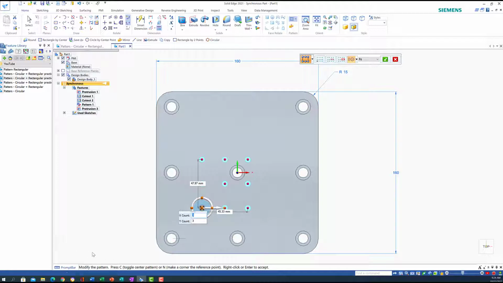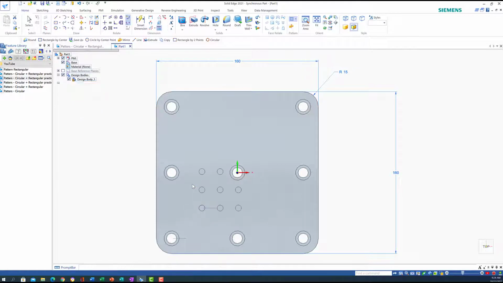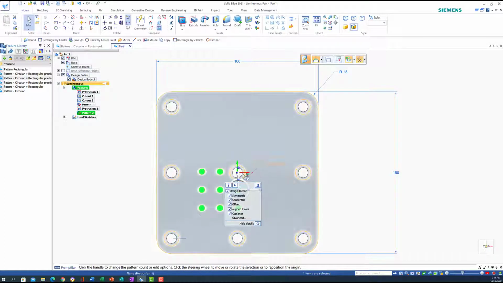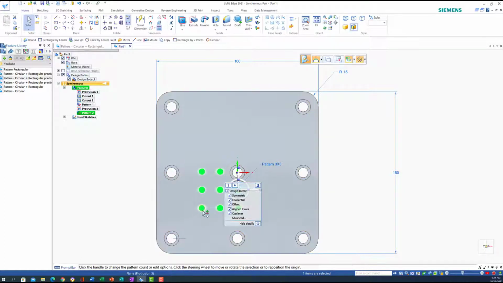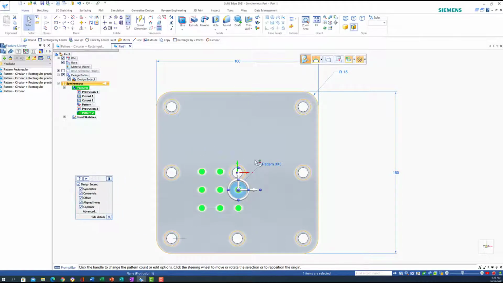So first I needed to have the dimension I need here, this should be 36, and the other dimension here should be 36. And okay, now the pattern, we are concentrating on the center here. Now I need to edit the pattern. How to edit the pattern? To edit the pattern, you go back to see the word pattern 3 by 3.